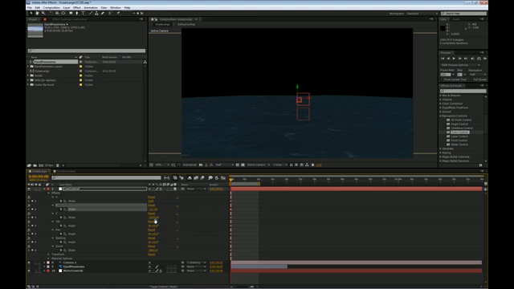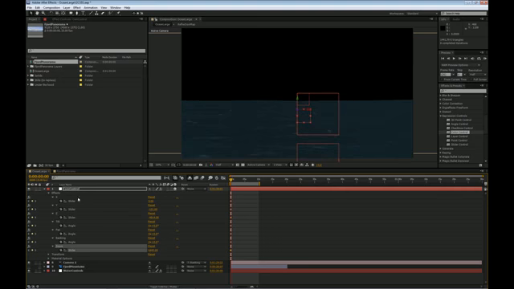And in Z is -4014. And then I will also play with the zoom. I'm going to set up the zoom at 6442. That's it for now. I'll later animate the X to create my camera move.